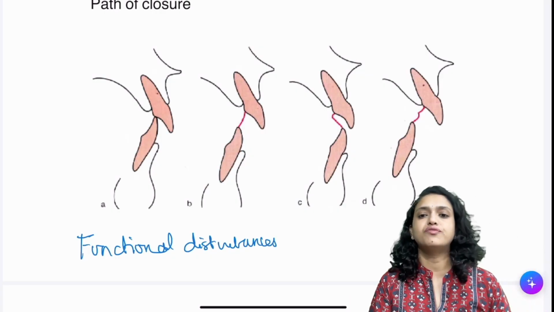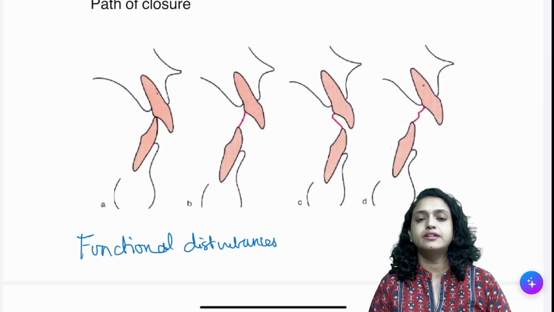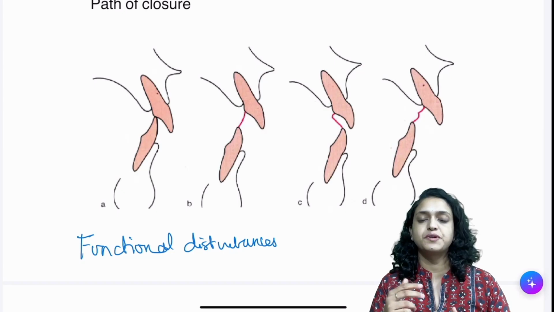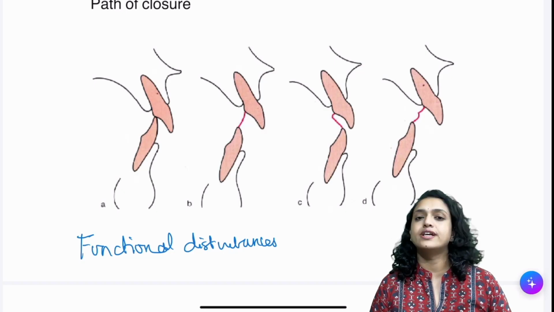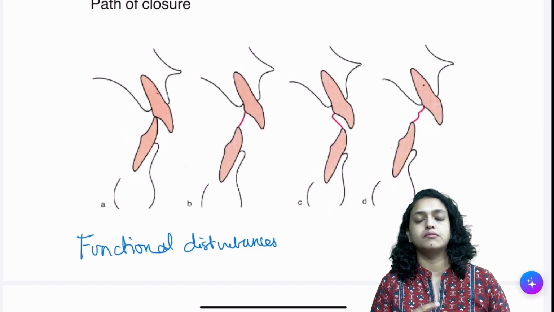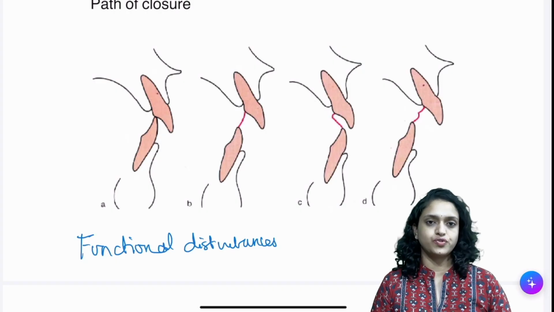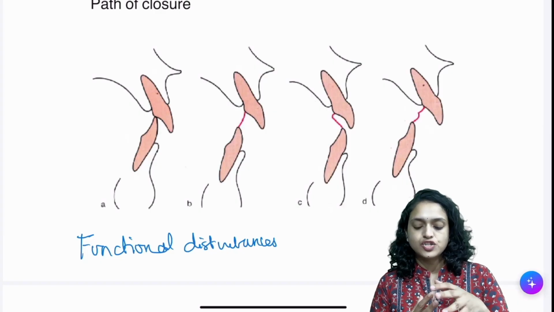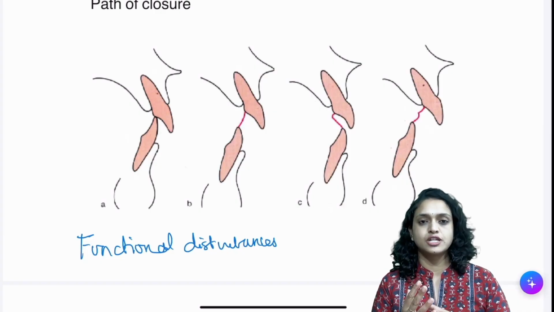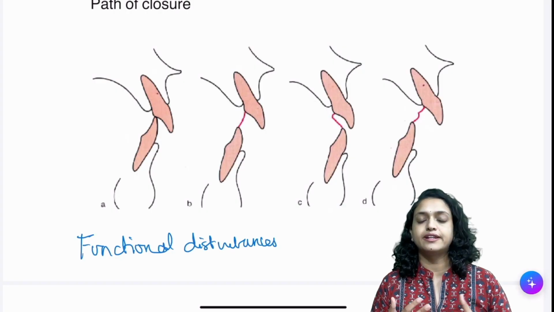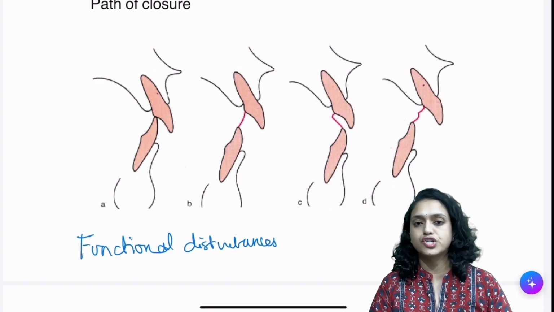Due to some sort of malocclusions, the patients might develop functional disturbance where the teeth will be having, especially if there is any cross bite or an anterior open bite. There might be some sort of prematurities, tooth prematurities, due to which the patient will not be able to bite there. So they will shift and bite somewhere else. That can lead to some sort of asymmetry or a presence of a cross bite that is primarily because of a functional disturbance.